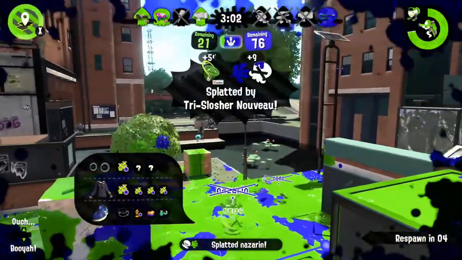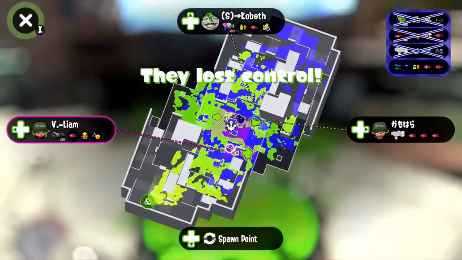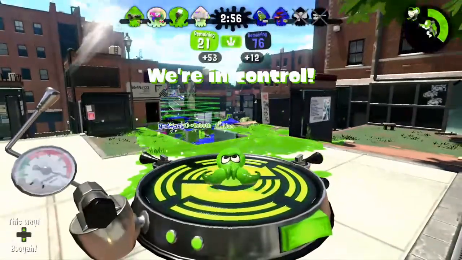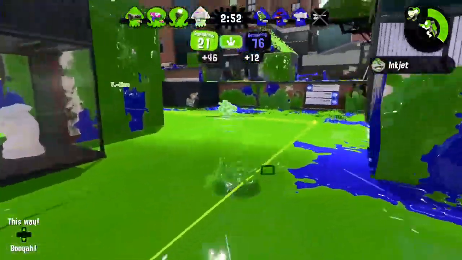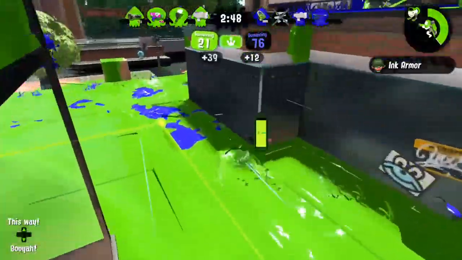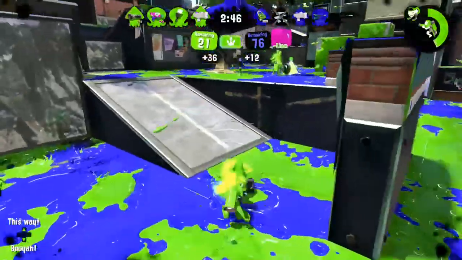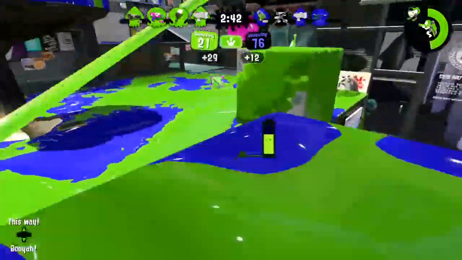That's three down still. The jet squelcher is somewhere. I don't know where the jet squelcher is. He's on the opposite side of zone. We're good. I can jump back in. I can roll back in. Throw some auto bombs. Here, I'm gonna try something. First, let me not die.